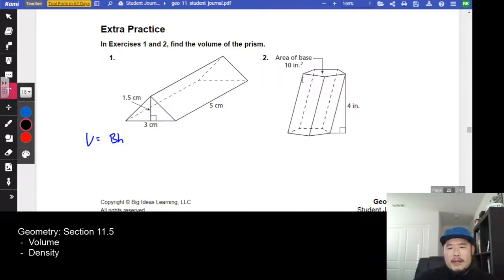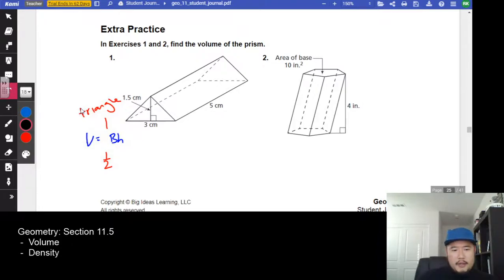Okay. If we look at number 2 right here, look at top, we have the bottom. This right here happens to be a pentagonal prism. Once again, not a rectangular prism. That would be the sides around it. Okay, for a prism right here, they will typically have two sides opposite of each other that are the same. All right, so we have right here a triangle. So simply put, we have ourselves area of a triangle, right? Because our base is a triangle.